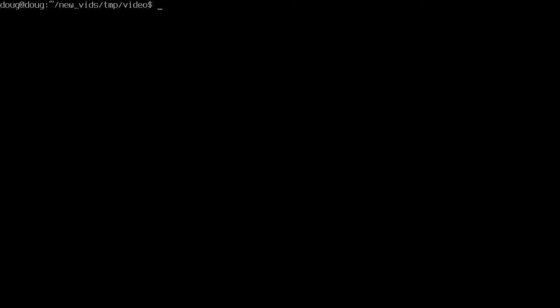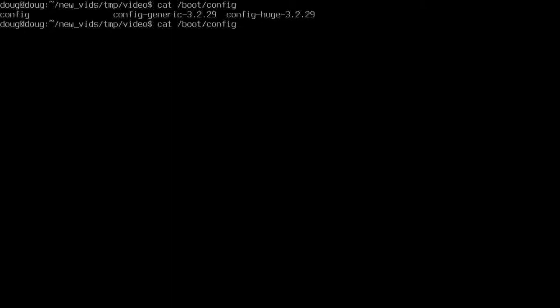So, first thing, we're going to be playing from a frame buffer. You want to do something like cat boot config. I'm running Slackware 14 with a huge kernel, so we can say config and grep for something like buffer, or frame, maybe underscore buffer.